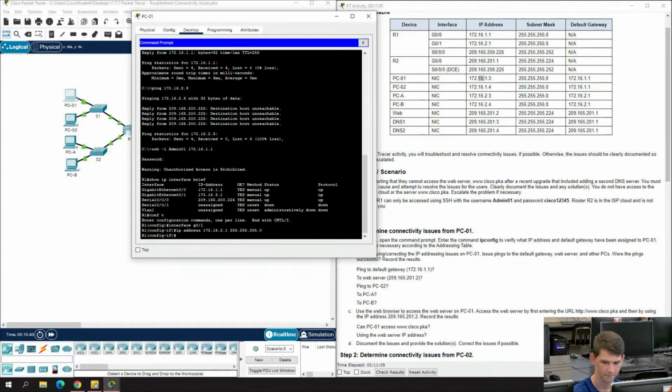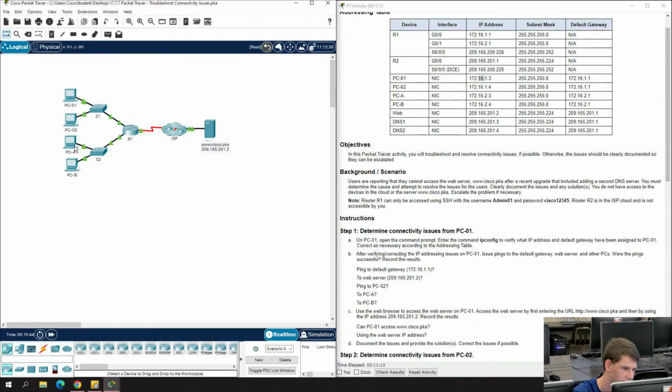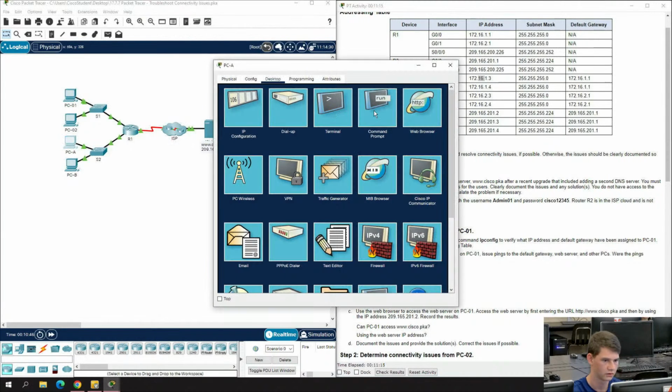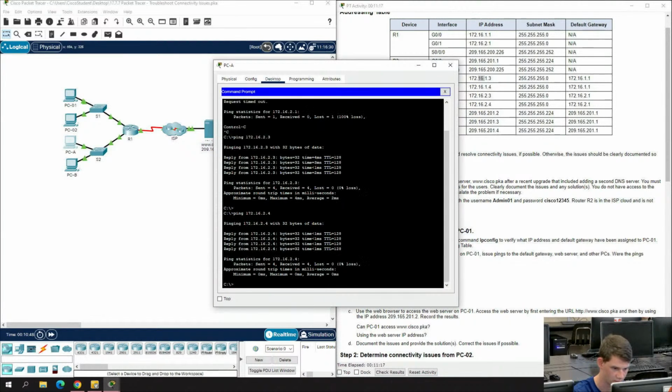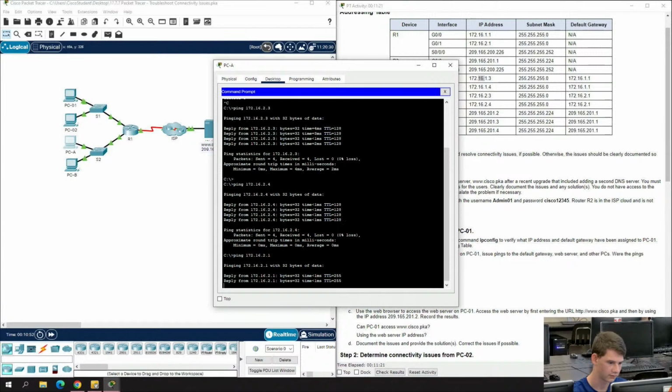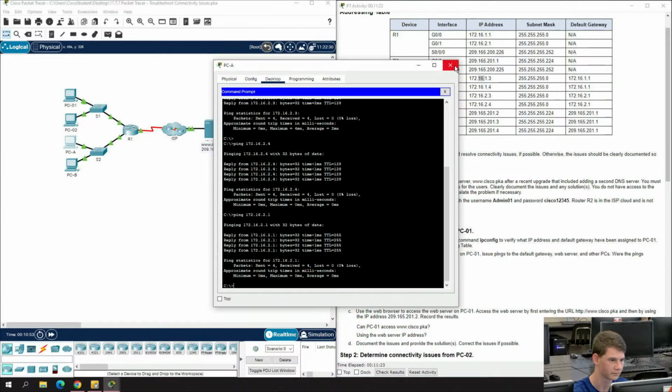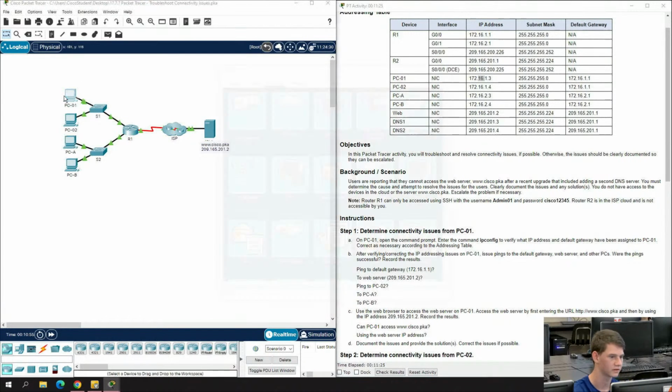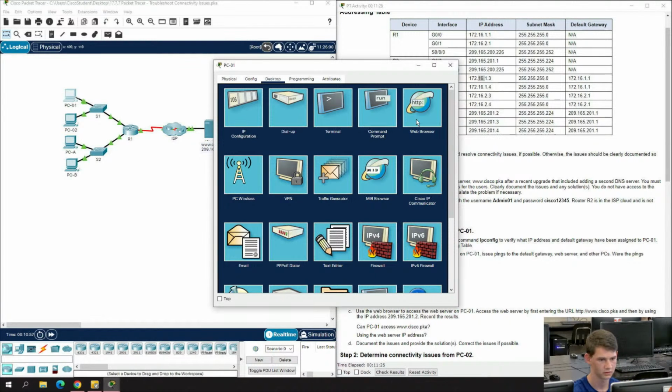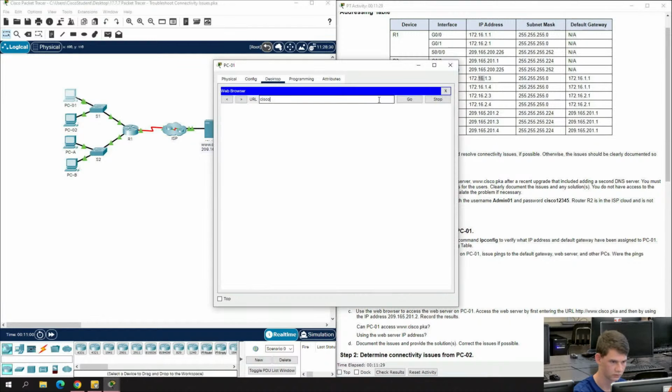Okay, and now we're going to verify connectivity to router 1 by trying to ping it again. We're able to ping router 1 now, so we're going to go through all of them and make sure we can go to cisco.pka. You've got to type in the full address.